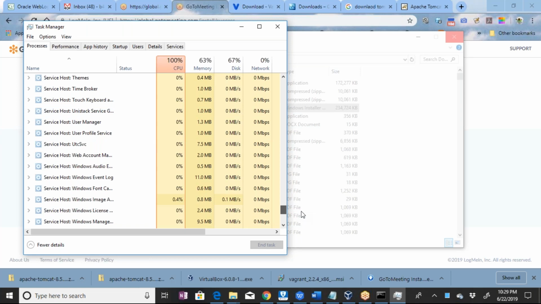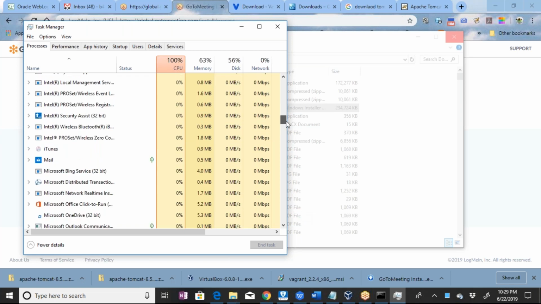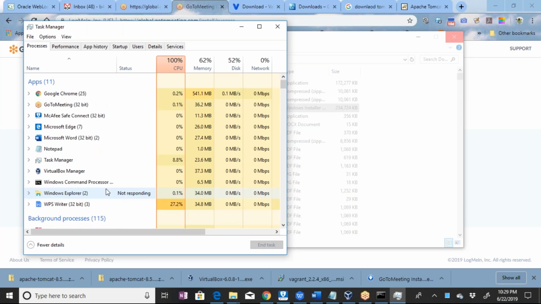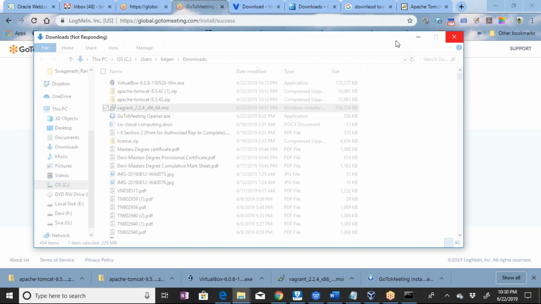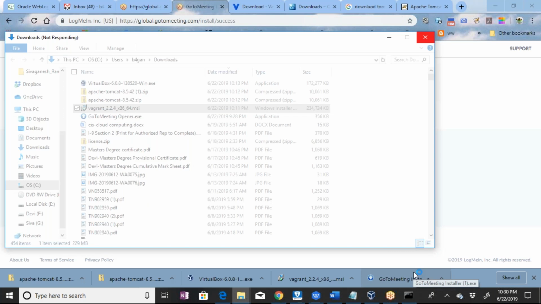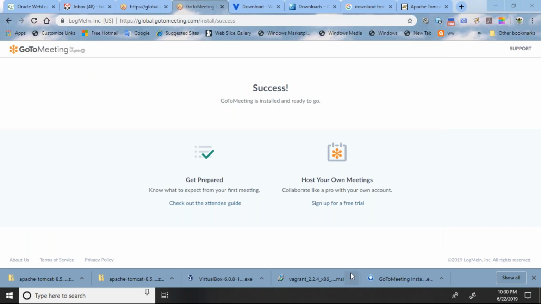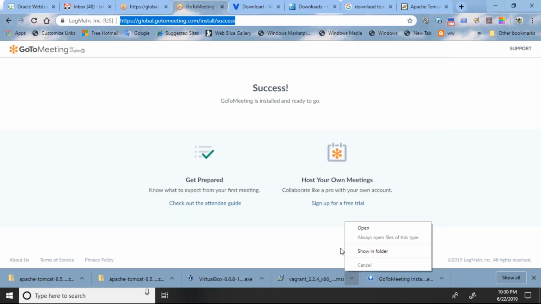Okay, it won't take much time, right? This one, Vagrant, doesn't take much time. Then why is it showing this? I don't know. Okay, let's try again. I think something is coming up. Oh, it's going on at the back end. Okay. Close Chrome. We don't need Chrome at the moment. We will open it later.